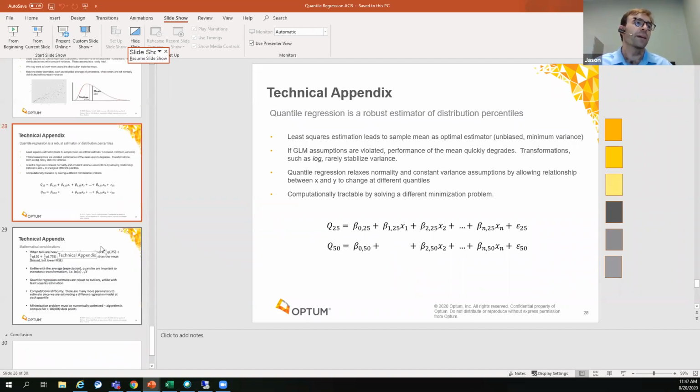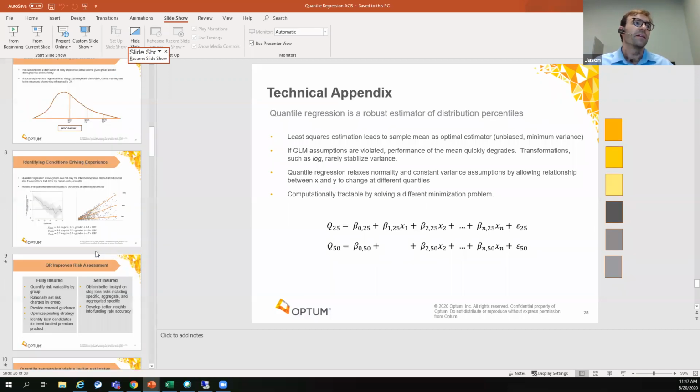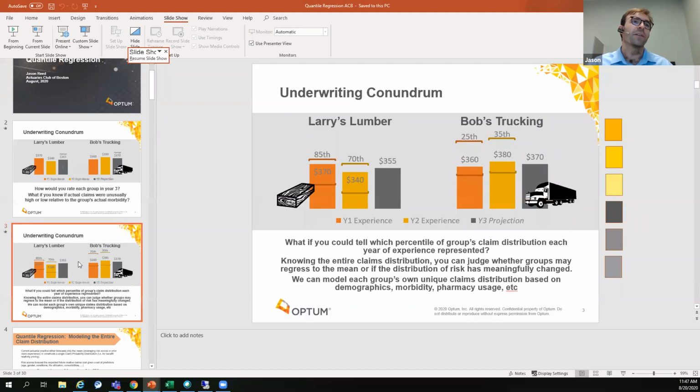Let me go back to the motivating problem in the first place, which is that we want to build effective confidence intervals because we want to understand experience in terms of group morbidity. It's all about expanding our understanding of group morbidity to go from just a univariate expected value perspective towards a multidimensional confidence interval perspective. And that's what quantile regression is all about.